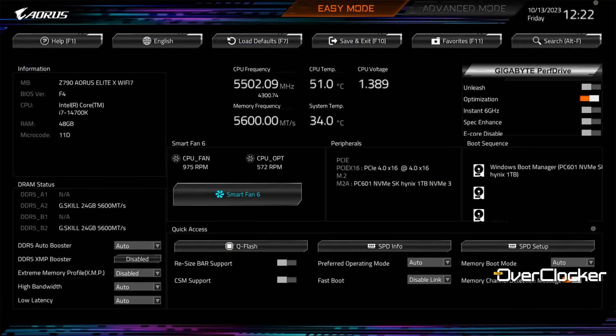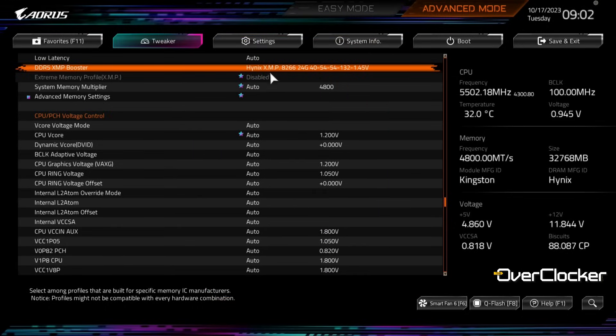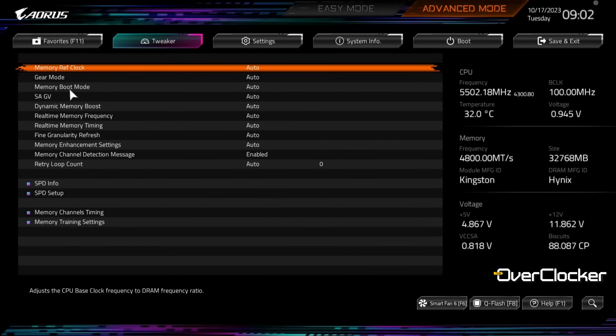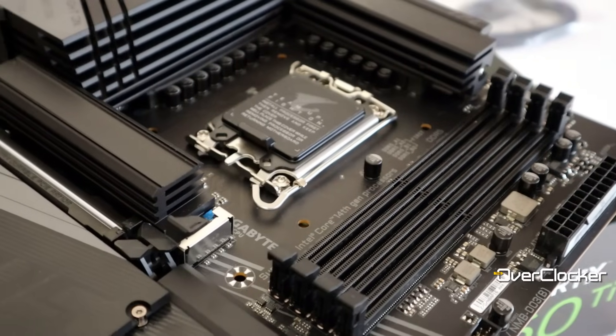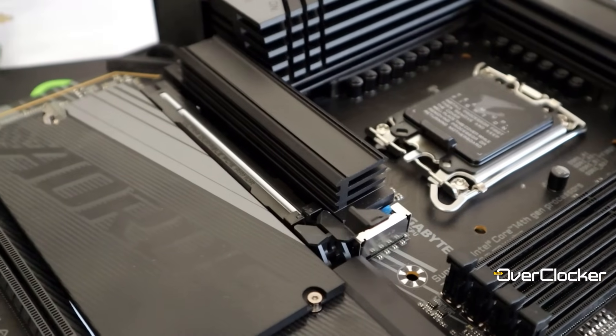Artistically it's better than Gigabyte has ever produced before. In terms of speed, smoothness, and the quality of the features it has, it's second to none. And those memory profiles — 28 of them — how do you say no to that? That is excellent, and I'm hoping to see more of this from Gigabyte going forward. The memory overclocking is exactly what it says it is — a lot of the time a board will claim certification for memory at a certain speed, you try the exact same timings and IC and you can't do it. But with this board I was able to. The fact that I was able to post at DDR5-8266 on a 4-DIMM board is breathtaking, and I was even able to do that with a 13th Gen Core CPU.